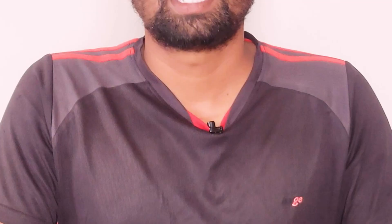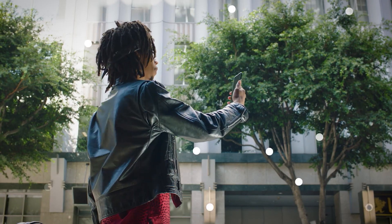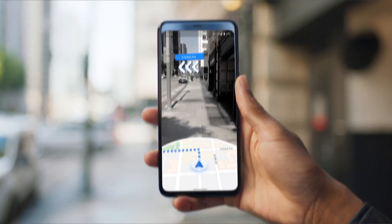Google Maps is available on your smartphone, tablet, as well as on your computer. And now, with the new technology, it is also available on your smartwatch. If you are using Wear OS powered smartwatches, then you can download Google Maps app on your smartwatch. It is also available on Apple Watch, but today we are not talking about Apple Watches — we will talk about Google Maps on Wear OS.